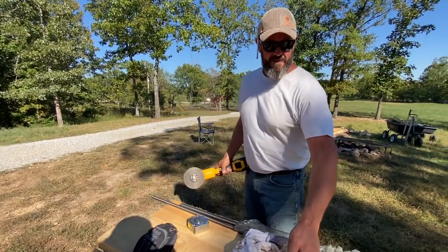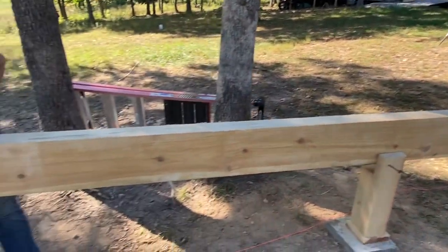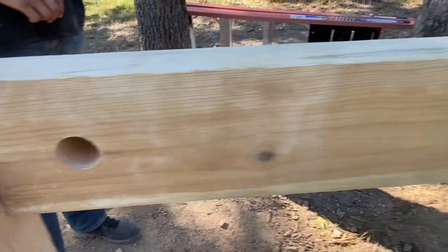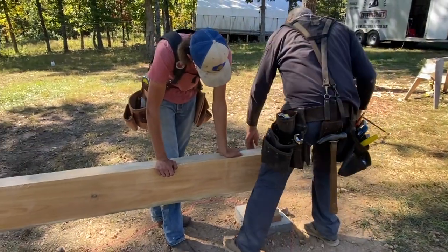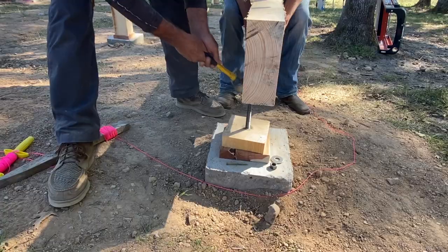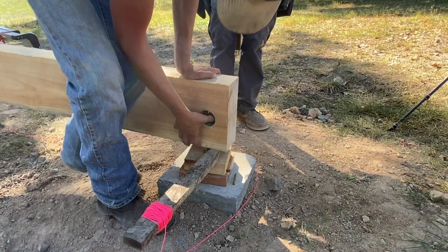Cutting up some all thread. This is how we're joining our girders together. All right, the boys are getting this tied together. We got our bolt in there. We're gonna bring this down. We gotta go in another inch and a half. Good, because we need to. Take some weight off it, Elliot. Boom, look at that. These young bucks are pretty good.